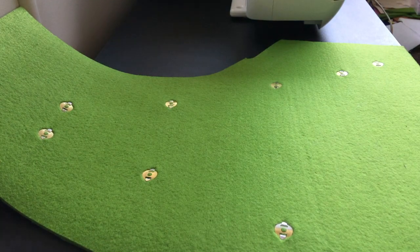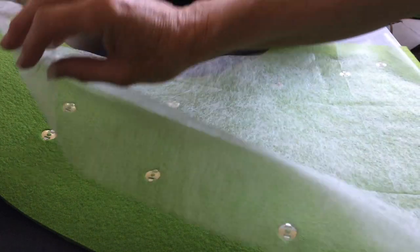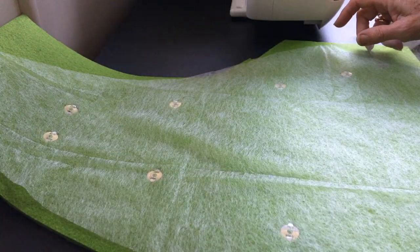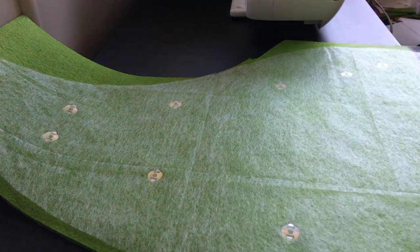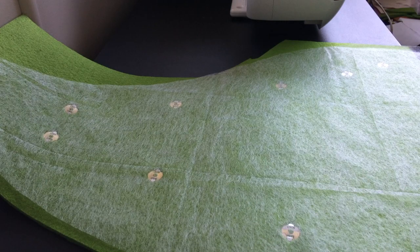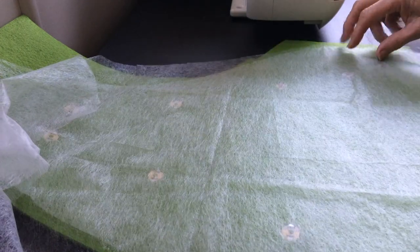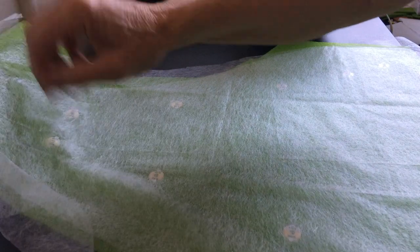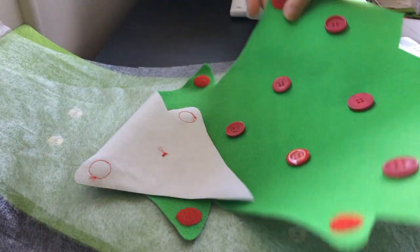Now this is where I use my fusible webbing that I've shown you, that very thin fusible webbing. I place that on next. I've done a little modification to each of the trees that I've made, and on this one I'm going to do another modification, and I'll show you why in a minute. I'm going to put 2 layers of fusible webbing over this tree, and then the last one is going to be my top layer.